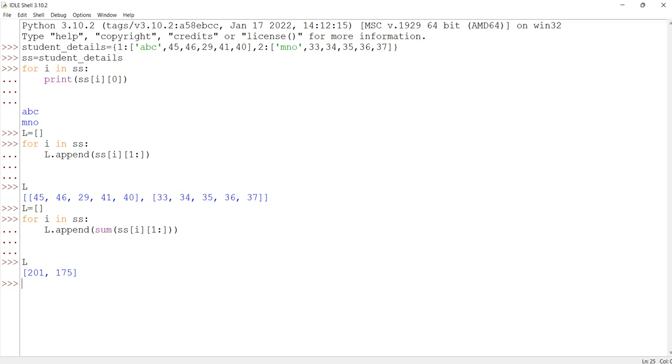So in this case, the average marks will be simply this. This is the average marks for the first student, and this will be the average marks for the second student.